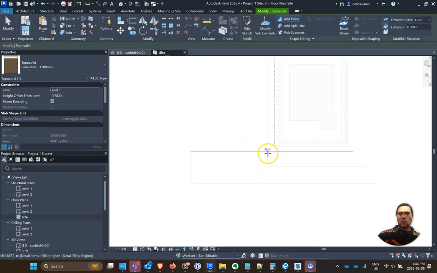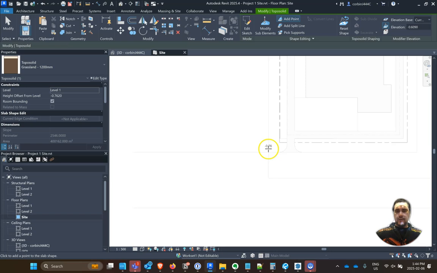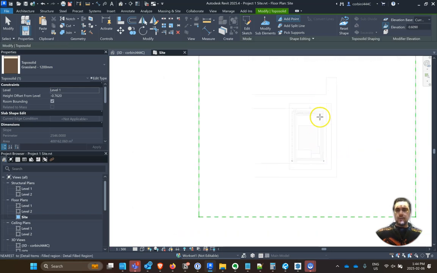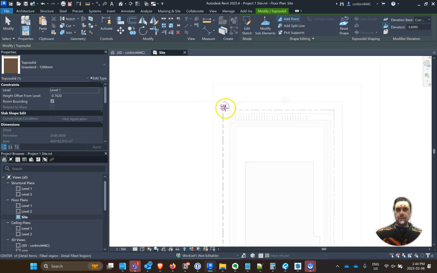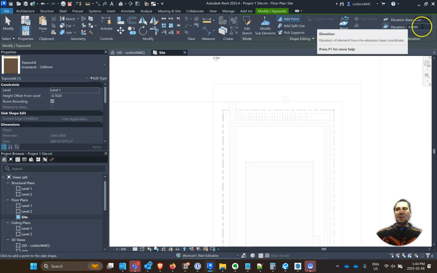We're going to select our corners to be, let me just see. Yeah, this should work. If we go to negative 0.0 or 609, I think that's what it was, we'll set that at the corner of our property, and the corner of our property, and the corner of our property.